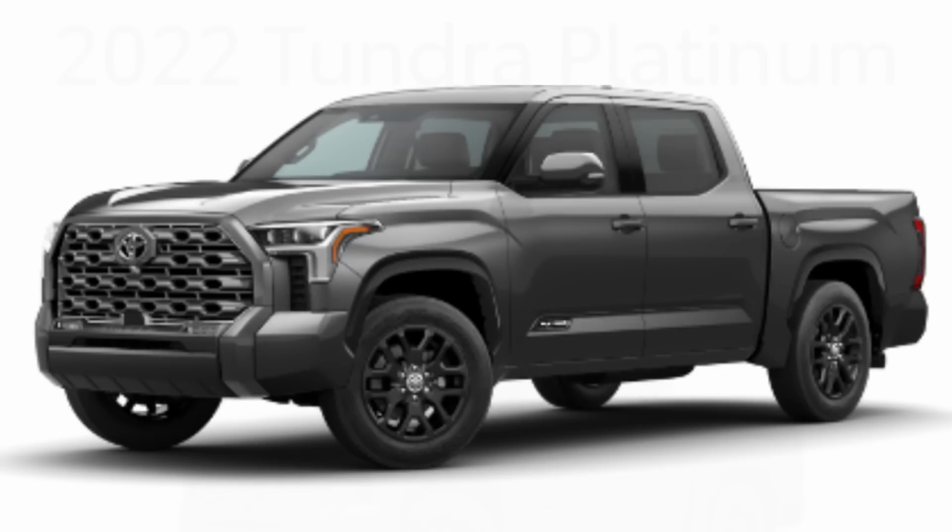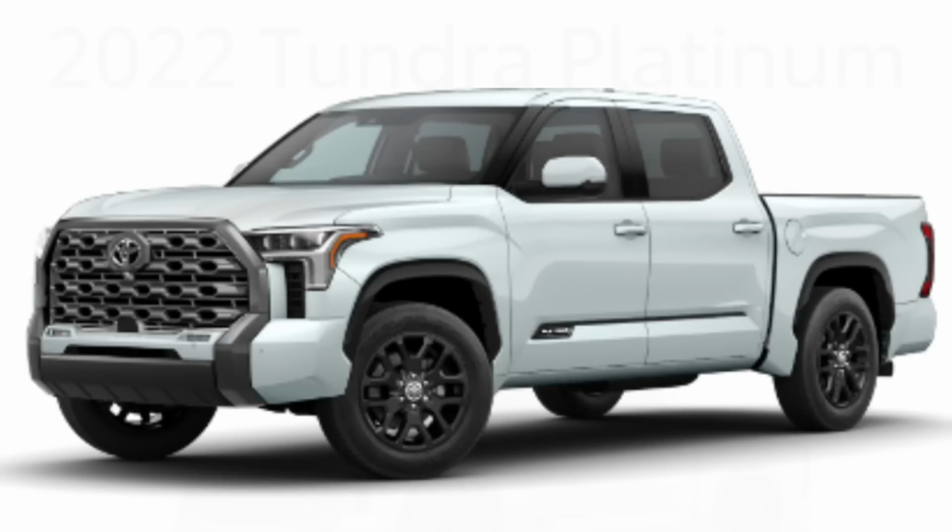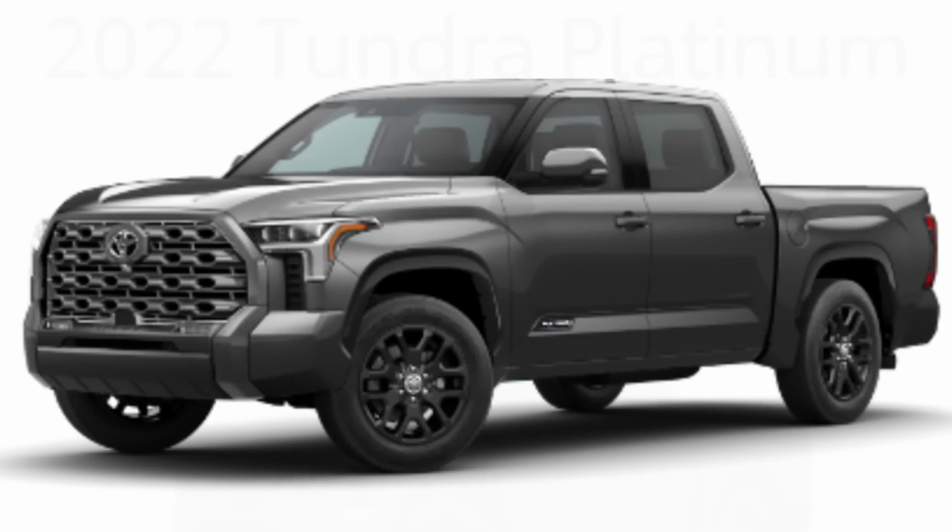So these trucks are all in the same price range, with the TRD Pro being the highest price of them all, with the 1794 with the TRD Off-Road package right behind it. That Platinum is beautiful. The wheels look great. The whole setup is all body color, so you don't need to take any chrome off if you're not a big chrome fan. Wind Chill Pearl, they have the nice blue. I always like Magnetic Gray Metallic. I think that would probably be my option with the Platinum. Just Magnetic Gray Metallic when it's all body colored out and there isn't any chrome looks absolutely amazing to me. I'm sure you guys will agree with that.